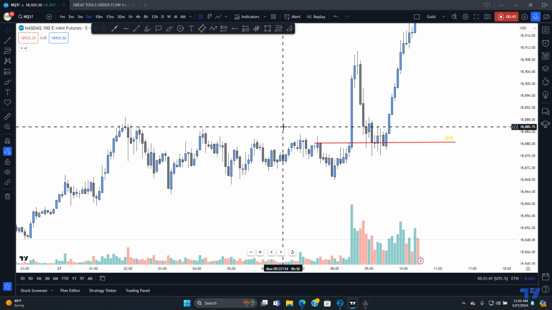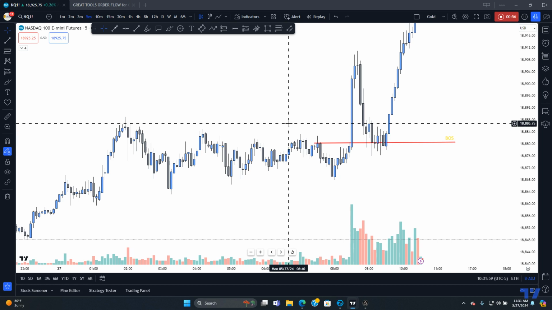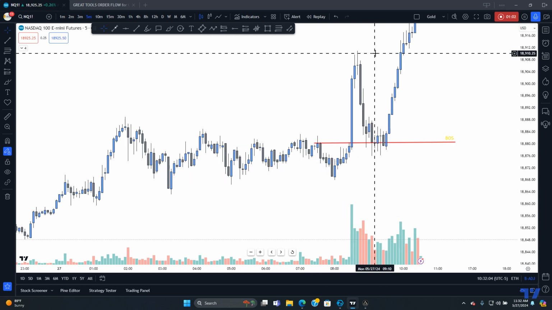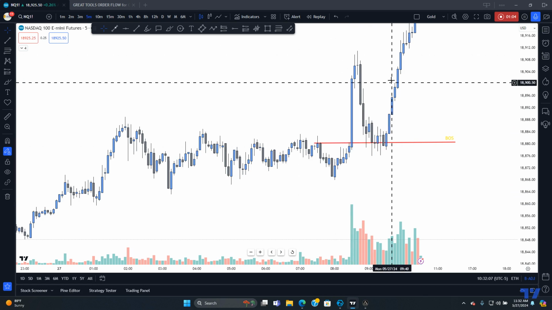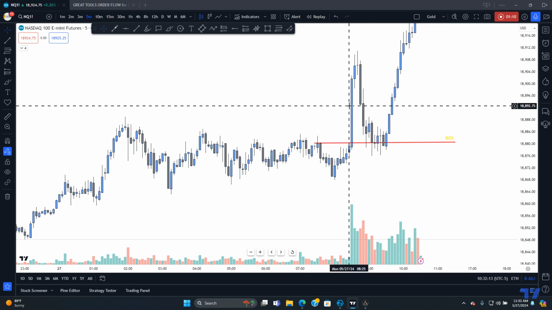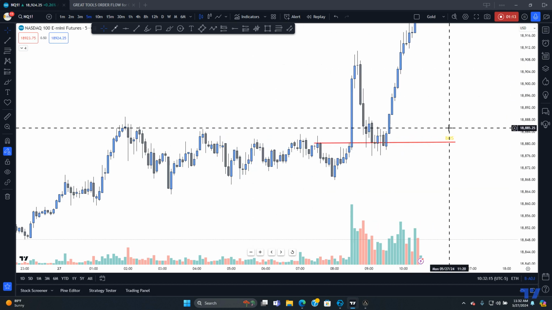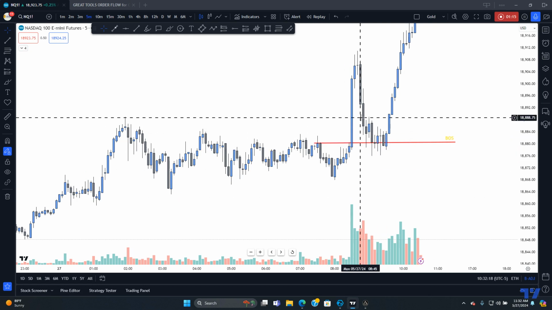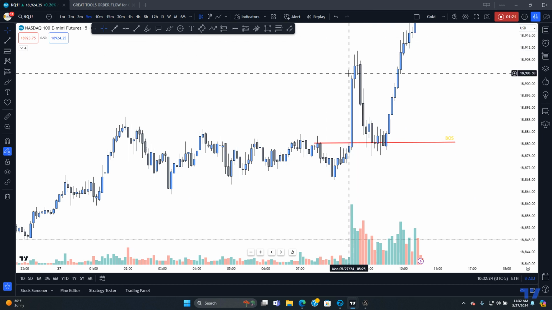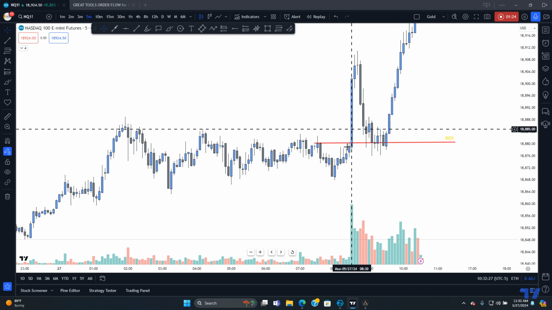So you guys can take it and run with it, and it will be a great setup to add to your playbook. So yeah, let's run through it. Pretty much what we're looking for is a driving force. This market is bullish, completely bullish. In the higher time frame, we're looking for that driver, the drive volume. It's a high volume coming in here. So once we have that drive volume coming in, we're looking for that pullback.